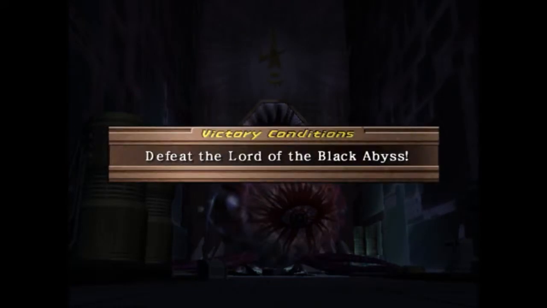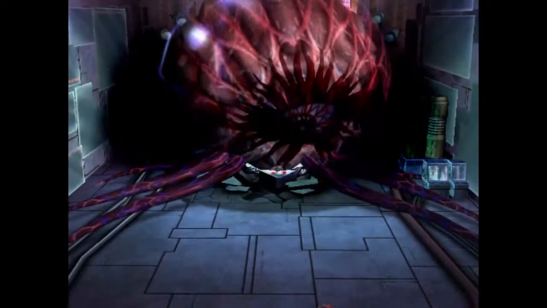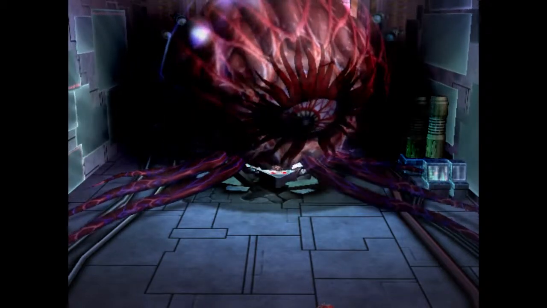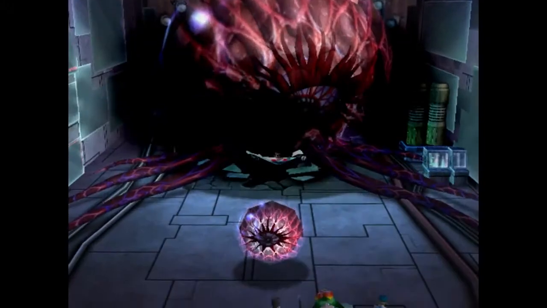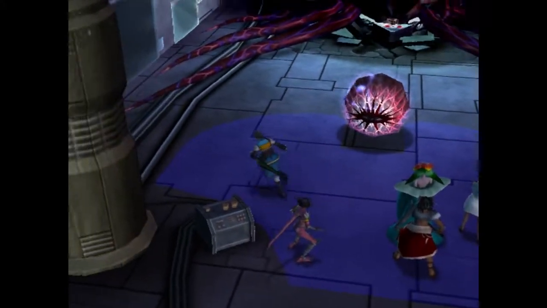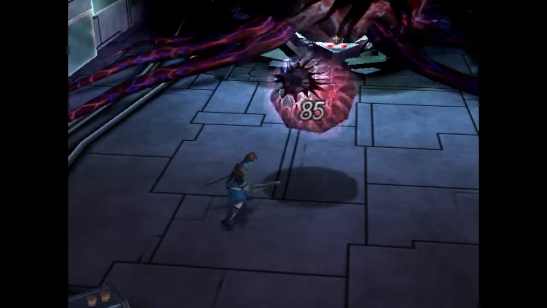Alright, let's see. Can we defeat the Lord of the Black Abyss with what we have, and the knowledge that we have? The guide said, when I looked this up last time, that this could be done with like a level 20 party. He had like less than 30 for most of his party. And I've got almost two almost level 50s. So take this. Cash.